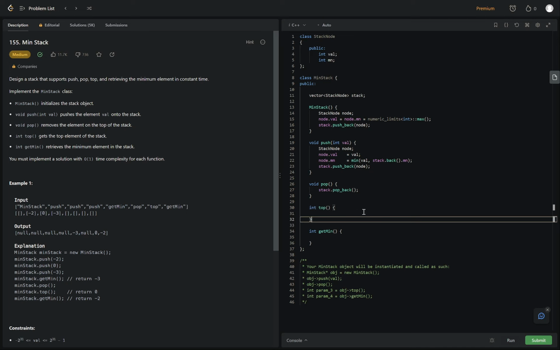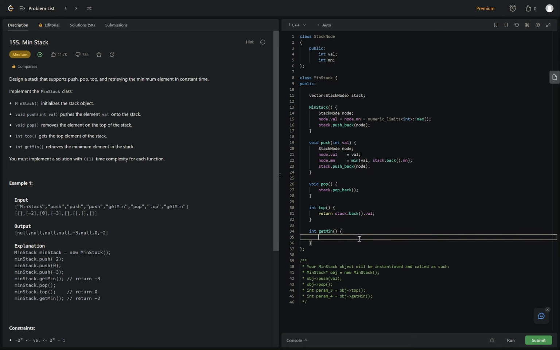Top is going to return the value on the top of the stack: stack.back().val. And min is going to access the same thing, but instead of returning the value, it's going to return the min seen so far. So hopefully that works.